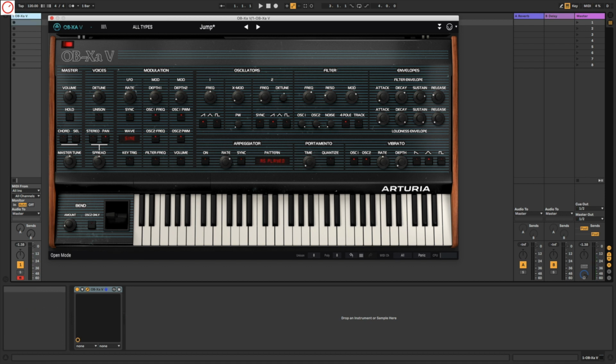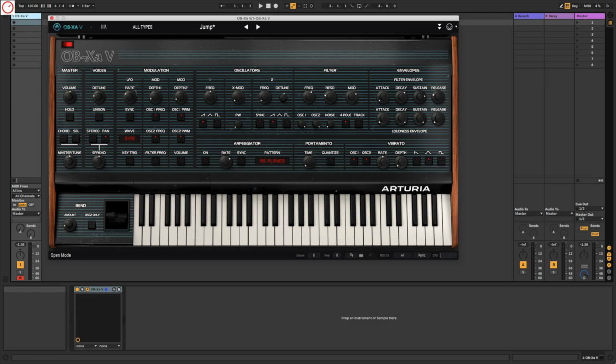On the left side of the interface, you can see the well-known and almost legendary modulation matrix in which you can map the different parameters. A more modern mod matrix is located on the second page of the plugin. If you only want to work with the vintage functions, you have here 2 ADSR envelopes, an LFO, portamento and vibrato on the front panel.